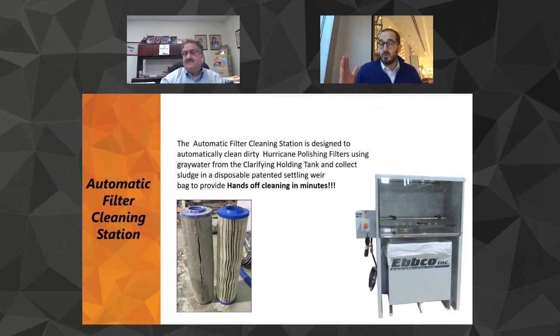Yep, really, really big shops that we put this in. Sometimes they'll put filter cleaning stations around the shop strategically, near their routers, near their saw jets, and then they'll keep those filters up in that area and over in that area, and it makes it really nice for your operators to clean their own filters.